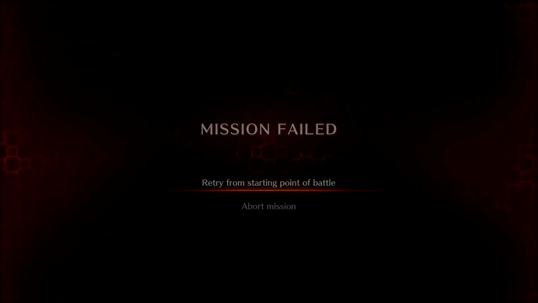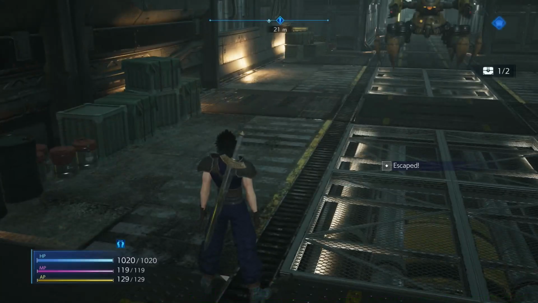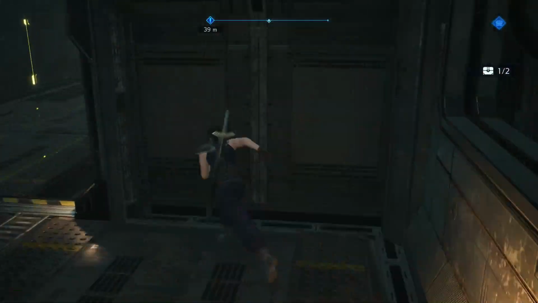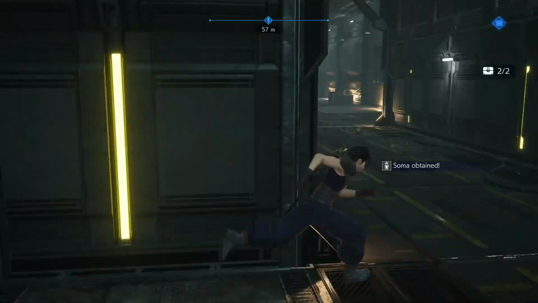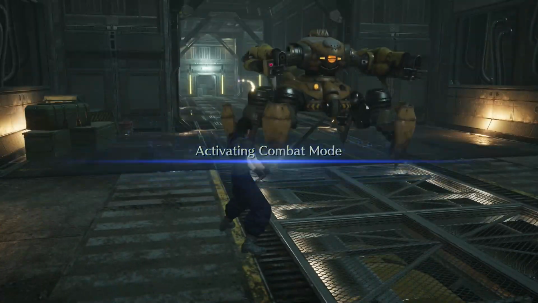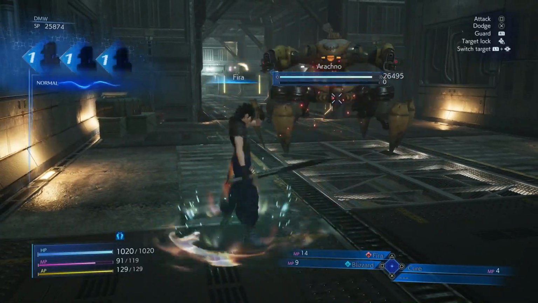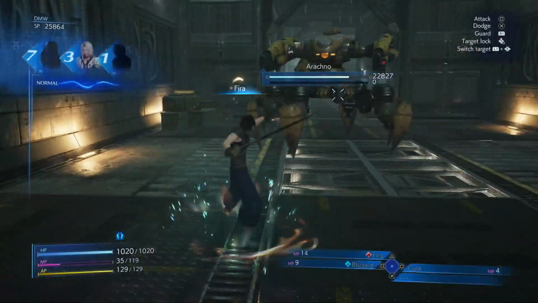See, I died there. Especially in hard mode, he has a lot of health. I just decided to run away. I also missed a chest. But yeah, this guy over here is a boss we haven't fought yet. The Arachno. He has 28,000. I have the Libra Materia on also, so it shows how much health he has.